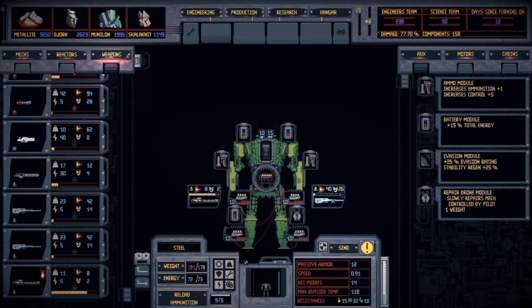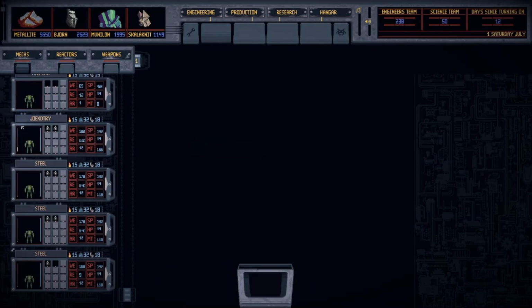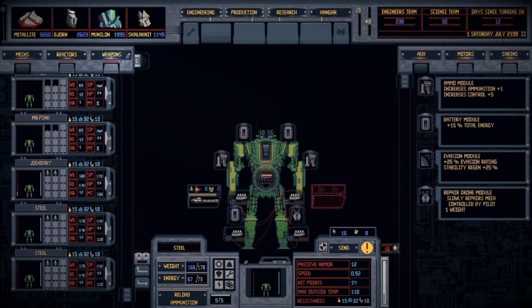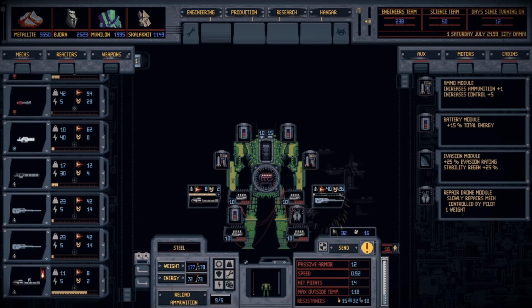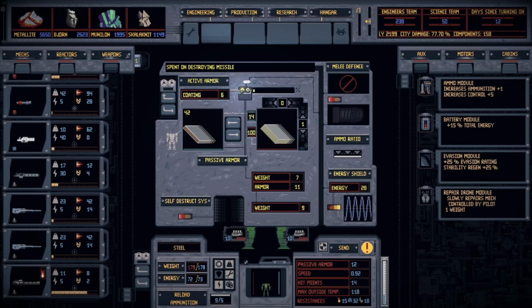I need to reduce the weight by 3 because this mod added weight and I didn't realize it in time. Alright. Go back. I definitely do my fumbles. Let's give you a little more armor, buddy.